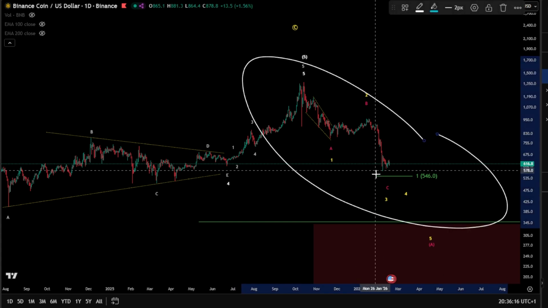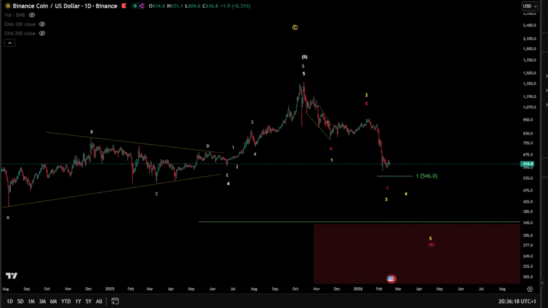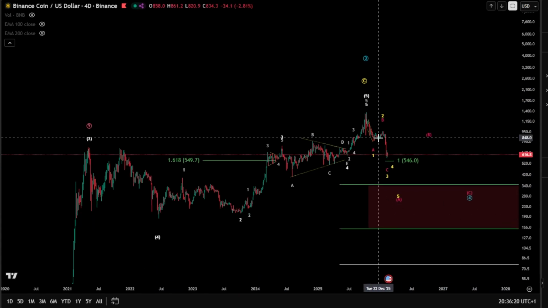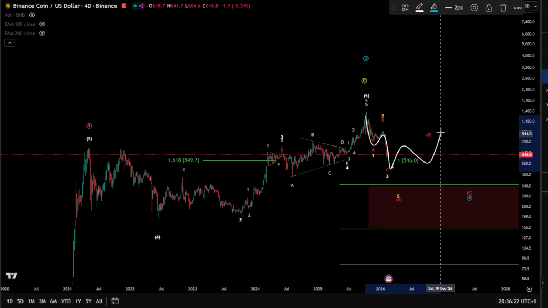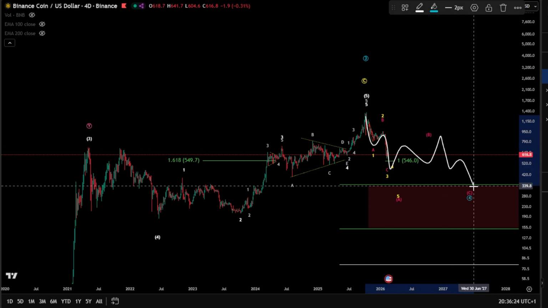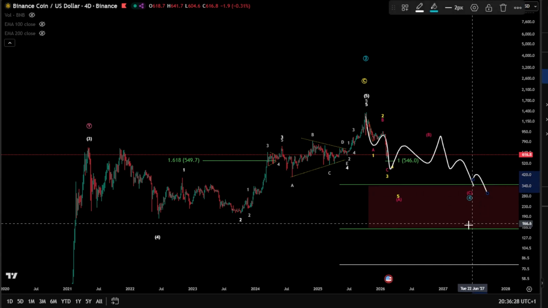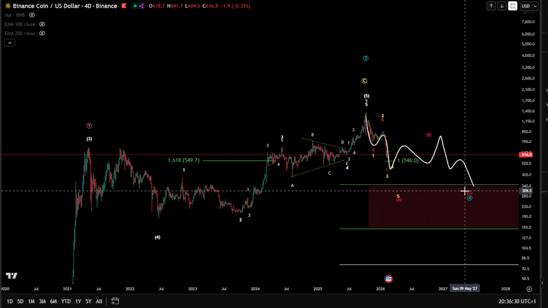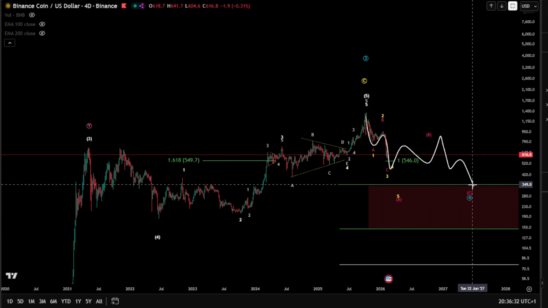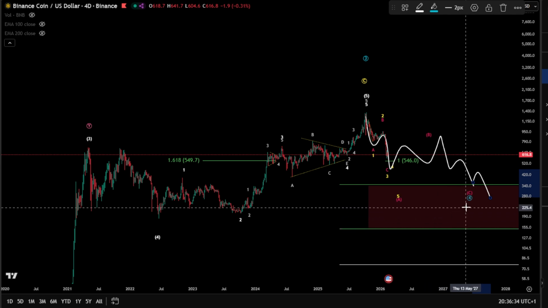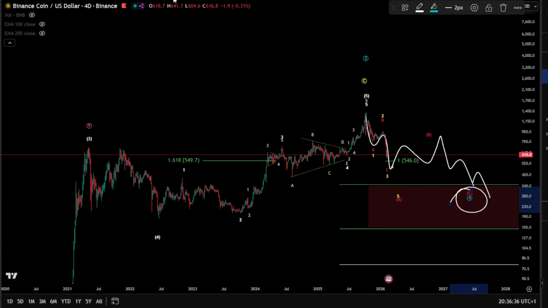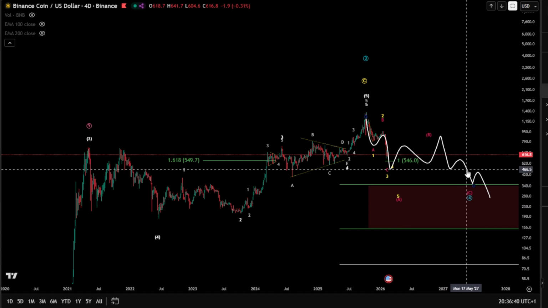Now what might happen there? What might happen is that you have finished, of course, 3 waves here, and of course, you might still require here another 3 waves up, and then of course, final 5 waves for a wave C, or of course 3 waves in case it turns into WX and a Y. But yeah, 5 waves for a wave C to finish a wave 4 perfectly in our target around the $340 for Binance.